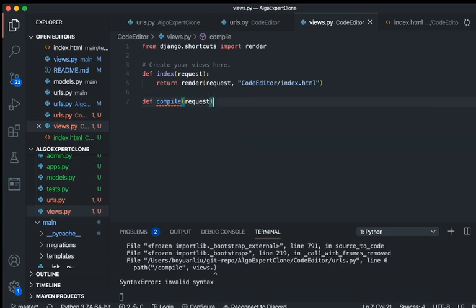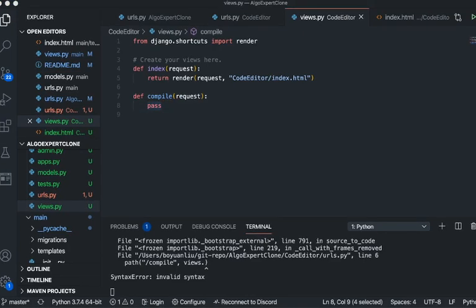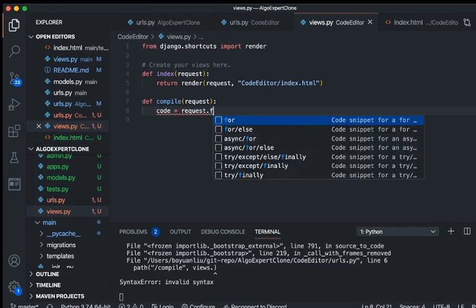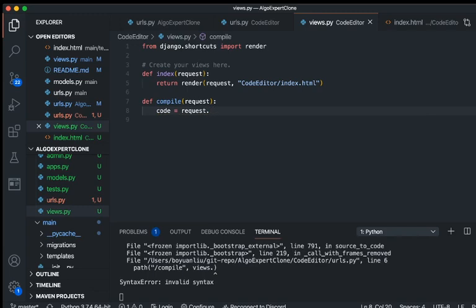And then in here, first we will use a post request. So we can say code equals request.POST, say code here, and then we'll also need a problem, request.POST problem here.